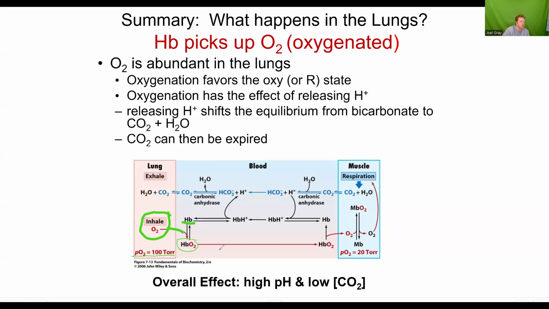So that HbO2 is going to go through our bloodstream, and ultimately it's going to arrive at our muscles where that O2 is going to be deposited and released. And it's going to be released because the partial pressure of O2 is approximately 20 torr. These are rounded numbers, but effectively what that means is that our oxygen concentration is relatively low compared to in the lungs. And so hemoglobin is going to say, oh, okay, the oxygen concentration in the tissues, in the muscles, is considerably lower than my P50. So what I'm going to be able to do is release that, and we're going to drop that O2 off.